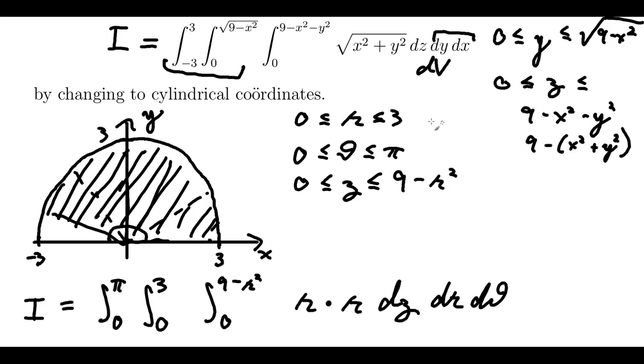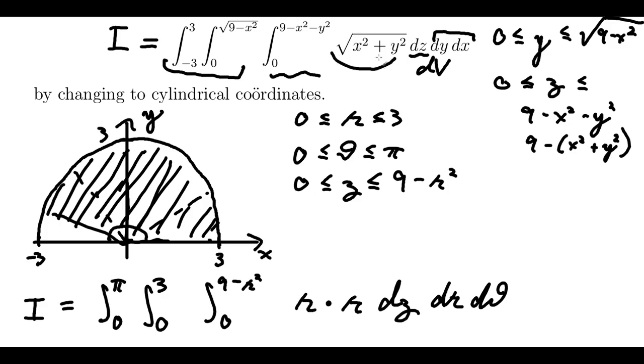We had to figure out what domain this was and rewrite that in terms of polar. The innermost integral, this stuff dz, mostly stayed unchanged. We just adapted the x and y to be in terms of r and theta, in this case just r. We have to remember the insertion of this scaling factor of r to make the areas work out right, or volume in this case. And then the integrand itself, square root of x squared plus y squared, nicely simplifies down to r. So that's very nice.